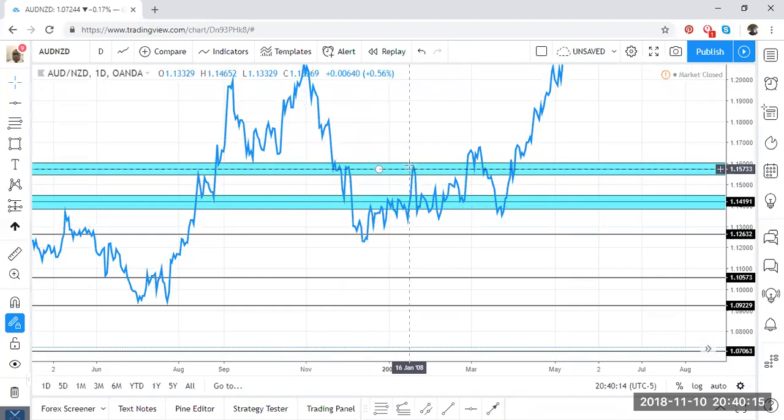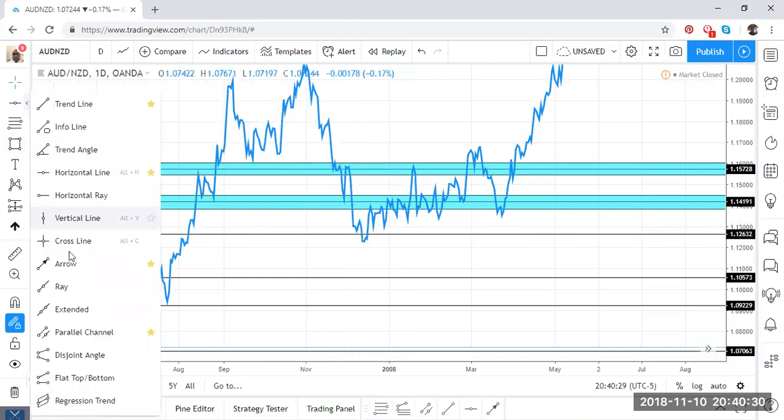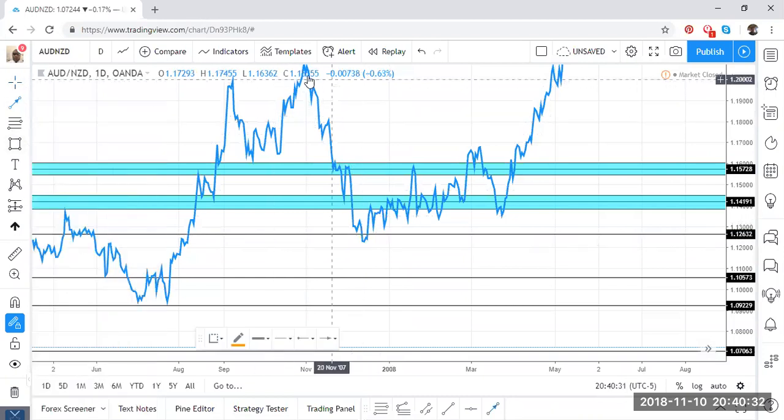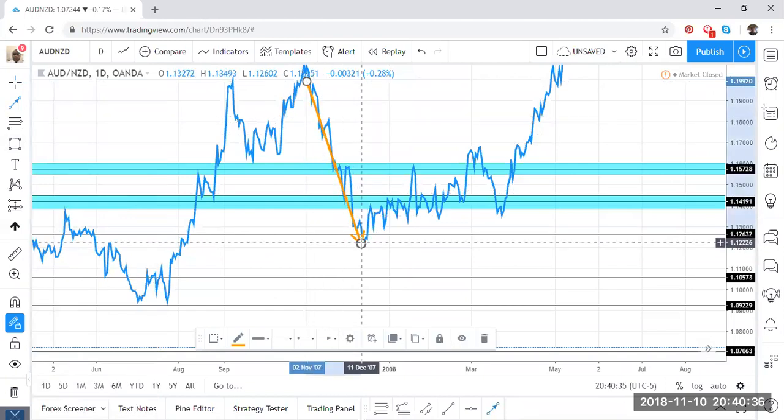Let's say I didn't put this one as my zone, this one here. Suppose I didn't put that as my minor zone. I say, okay, this is my major zone up here. When I jump in this trade for a sell, I have to ride it all the way down here, because this is my major zone. So I would have to go from here all the way down here. We say swing trader, but I'm not prepared to be in a trade for more than a week. And that will take more than a week.